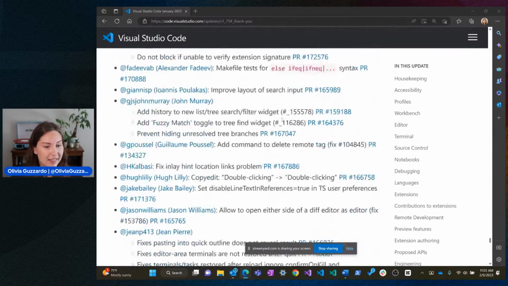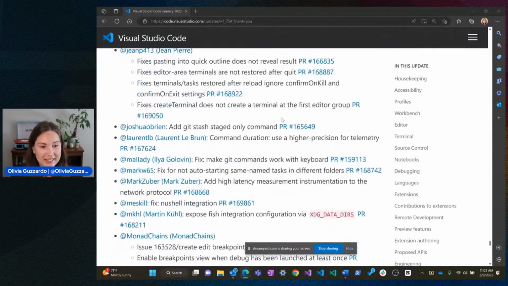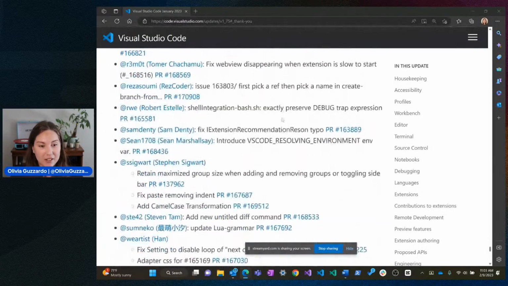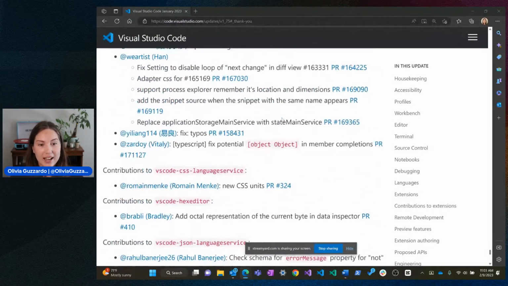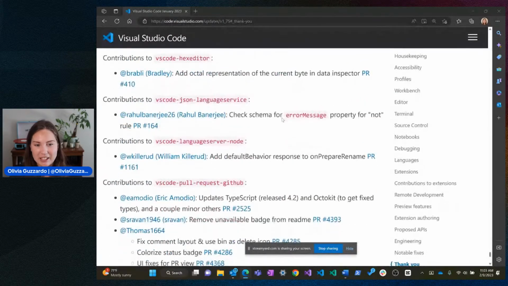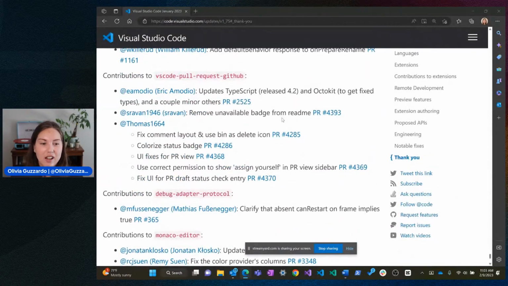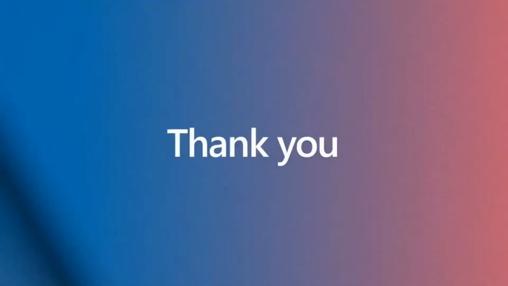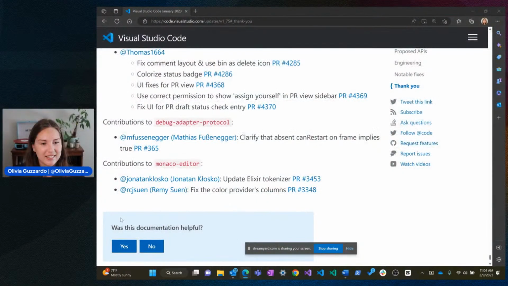You can see there's quite a long list of people, especially since we did have that December milestone where we were doing that housekeeping. It just keeps going and going. Definitely make sure to check this out. And if you are not already contributing, it's pretty easy to do so. Just head on over to our repo, check out the contributing guide, and you too could potentially be on one of these thank yous.